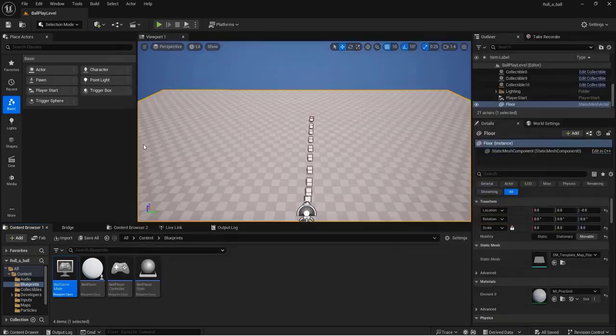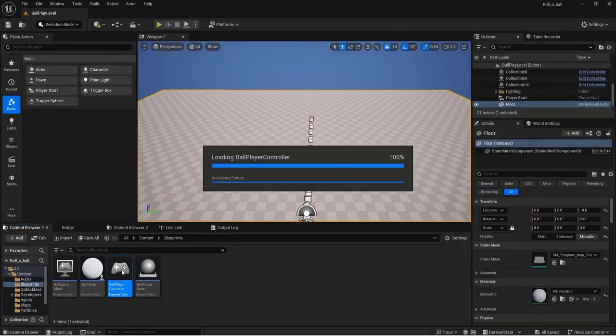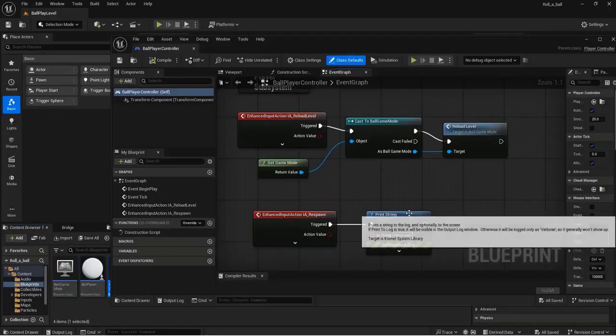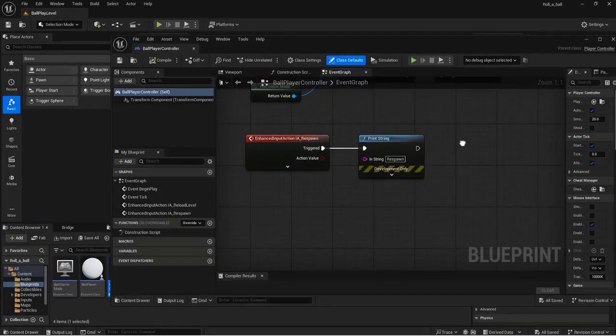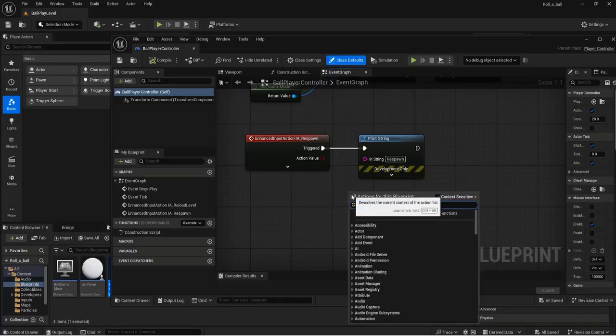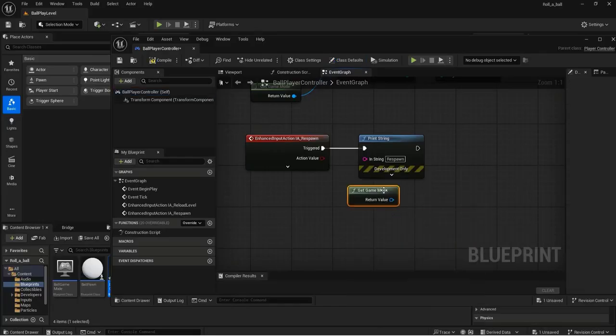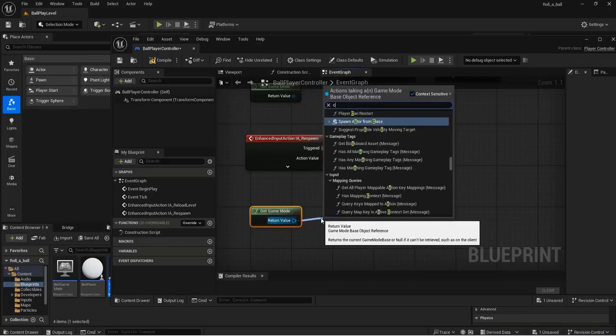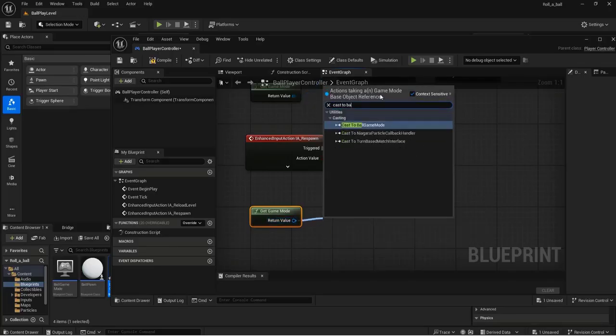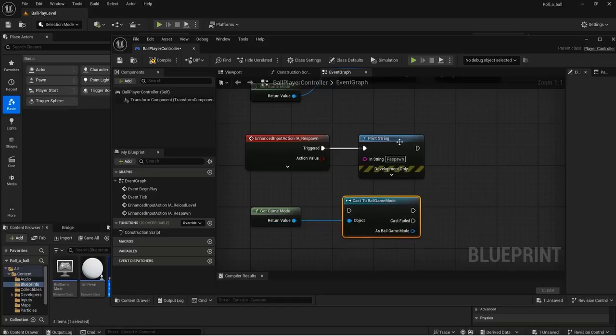And now we'll open up the ball player controller. And we're going to replace this print string. Get game mode. Cast to ball game mode.